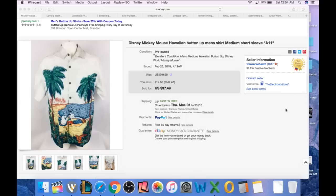All right, here we go. So you guys are gonna recognize the first, the Disney Mickey Mouse Hawaiian button-up. Somebody bought it a while back, but they ended up not paying for it, so I relisted it. Originally, they had paid $40 for it. I sold it this time to somebody for $37.49. So a little bit of a discount, but not too much, $2.51 off. But either way, I only paid like $3 or $5 for this shirt, so still a good profit. We did have it for a couple months. This was from the haul with Ryan and Allie a couple months ago, but still a solid sale. Whenever you can pay $3 or $4 or whatever I paid for it and flip it into $37, pretty good deal.